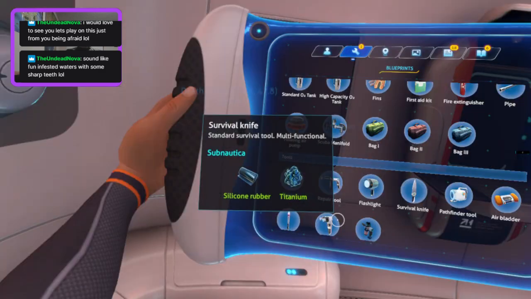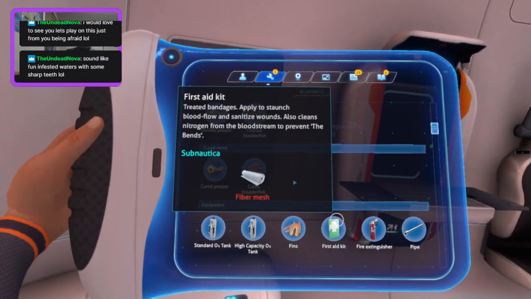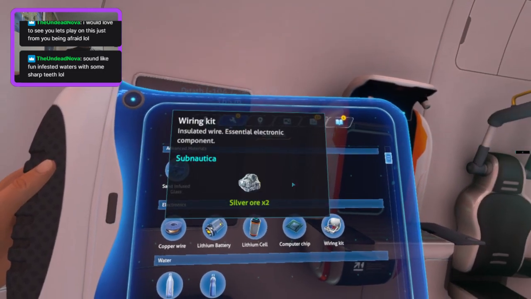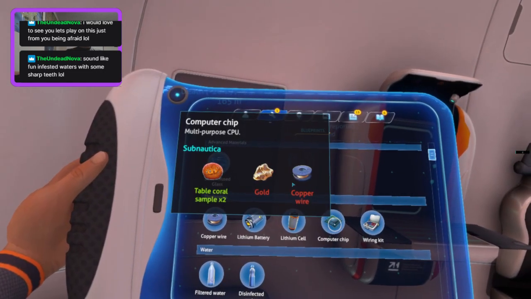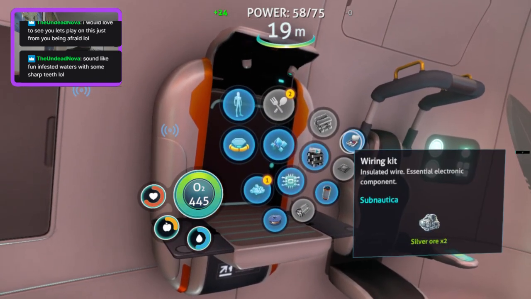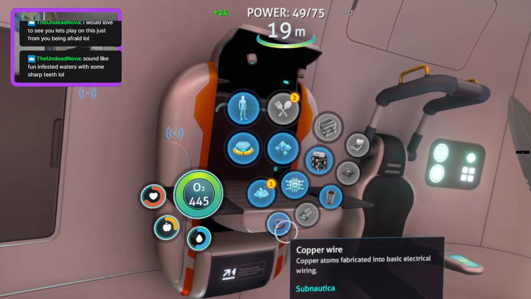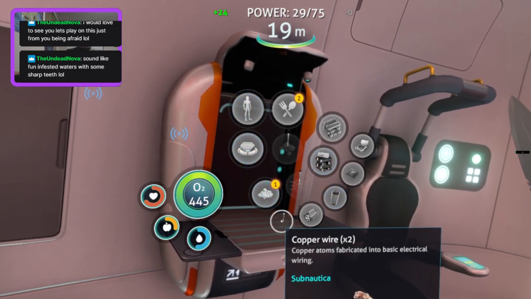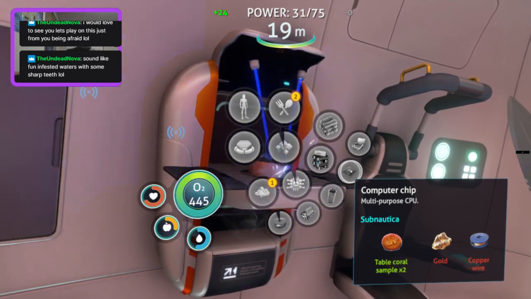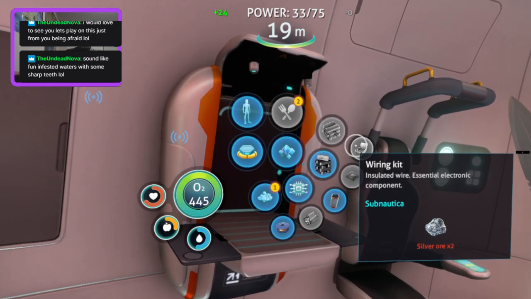I need wire and autosave. That's not great for my brain. 2 computer chips and 2 wiring kits. Okay. Well, let's make a wiring kit, since I don't suppose I have enough for 2 wiring kits. I don't. I could make 2 copper wires. There's a cat meowing. And I need 2 gold and 1 to 2 more silver.